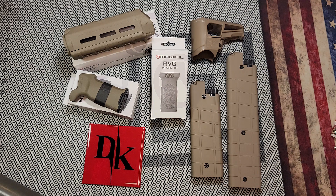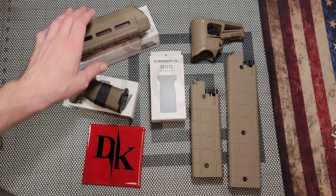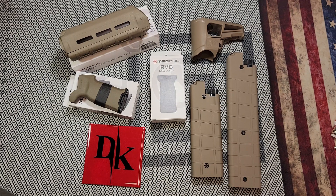I'm going to have these available on my website at DKSpencerCustomKinetics.com. We've got operators standing by for your calls right now, and I'm sure these are going to sell out instantly. They'll be available in Flat Dark Earth, Sniper Gray, and OD Green — just a couple in each color — and that's the only colors we're going to do for right now.